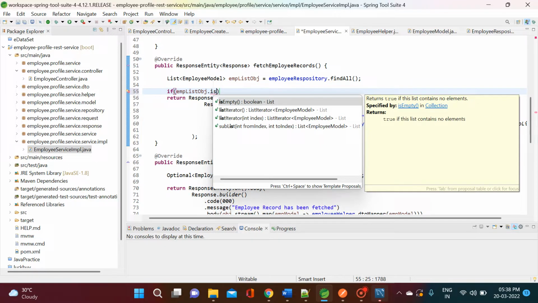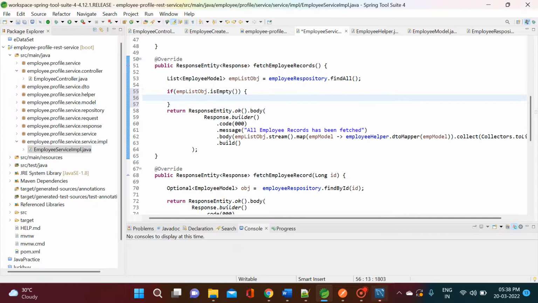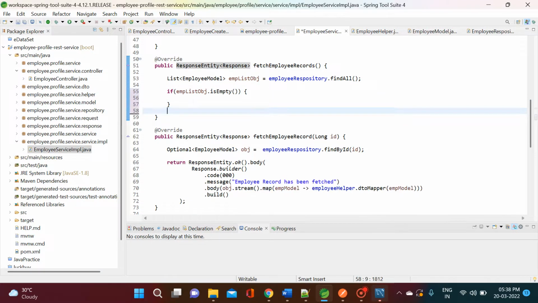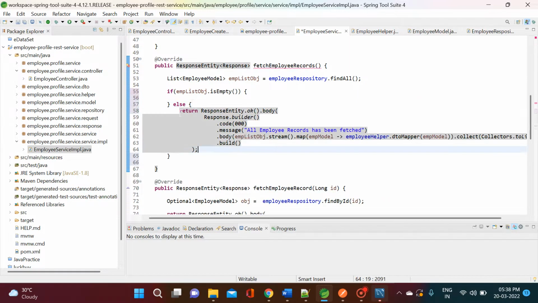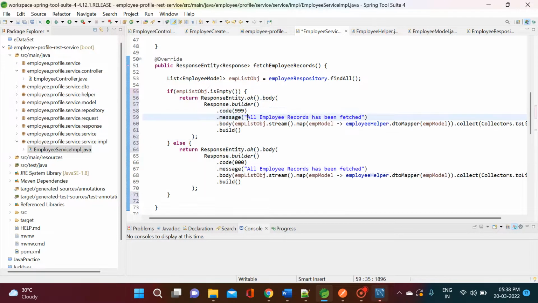If it is empty, then we can return the error message: no employees found, available in the database.